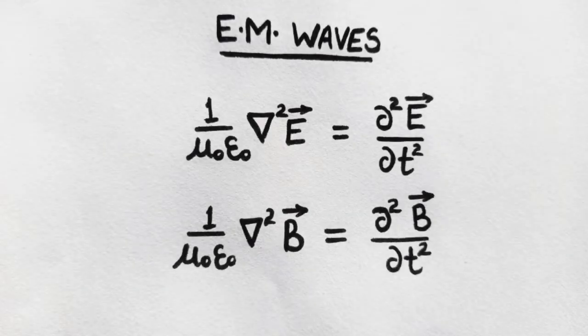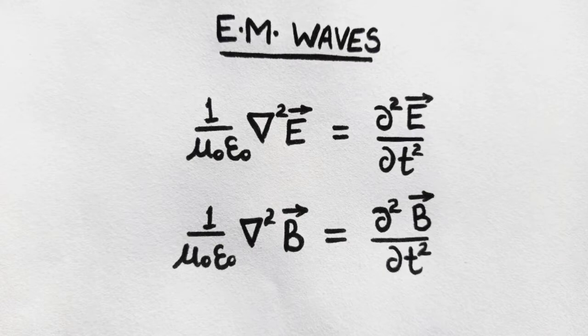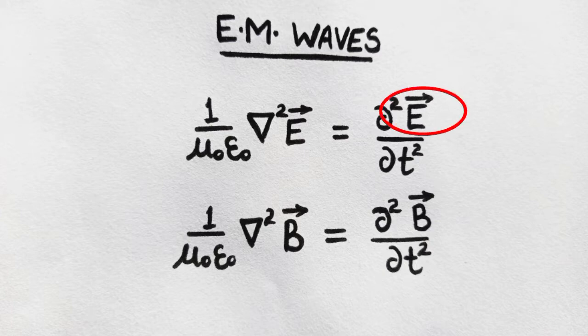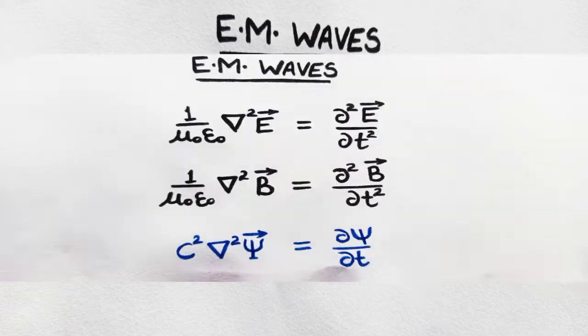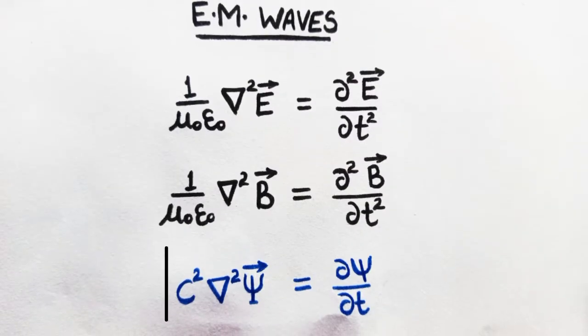Now, these two equations describe the behavior of electromagnetic waves. Don't worry, we don't need to know the details except for the fact that the top one describes the behavior of the electric field and the bottom one describes the behavior of the magnetic field. Now, these two equations are very specific cases of a more general equation known rather creatively as the wave equation.